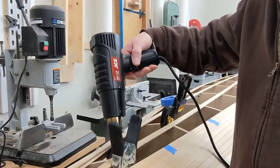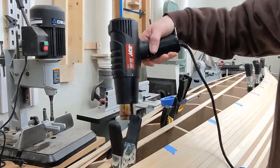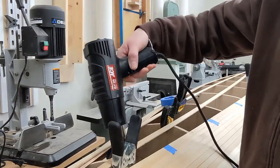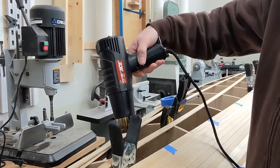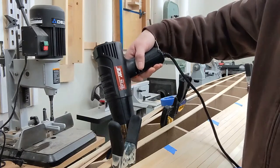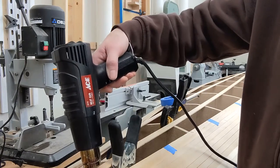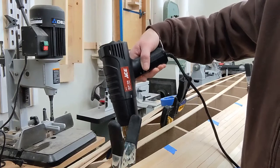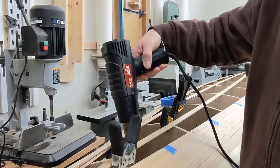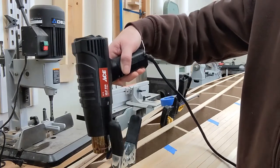You might get some spots that just don't want to bend the right direction. What I've done is put a couple clamps here just on the framework and heat this up with a heat gun, with tape putting pressure on it to hold it in position. I'm going to heat it up — making sure I don't burn it — and then when that cools in that position, it should kind of lock it together. You want to overbend it just a little bit because it's going to spring back, but at least this will help you get it around some of those really hard-to-get corners.